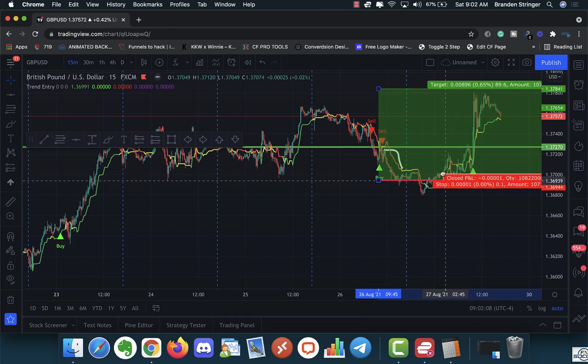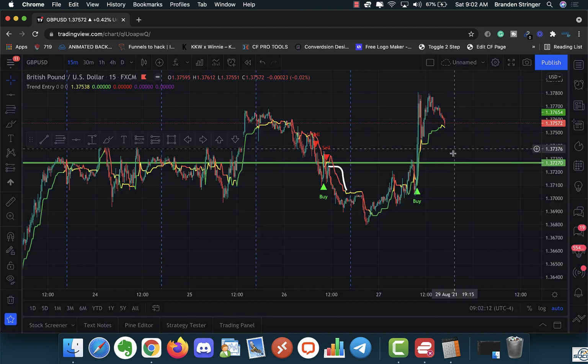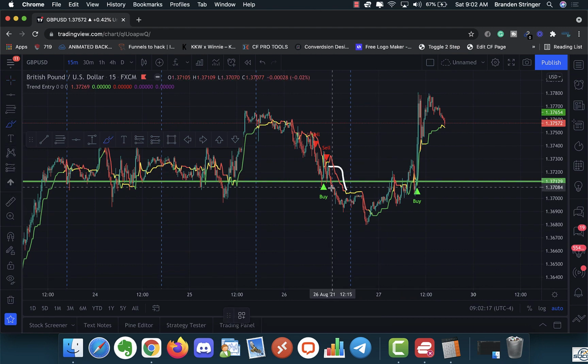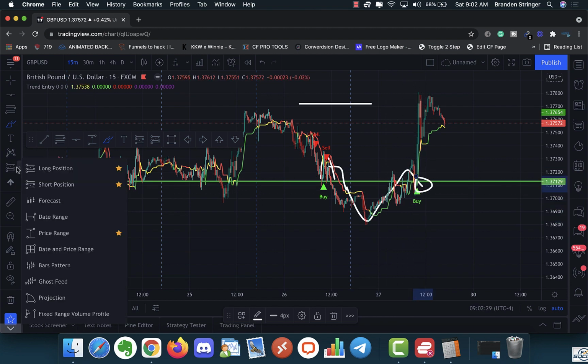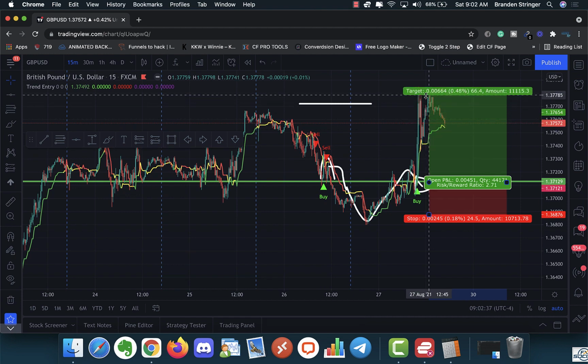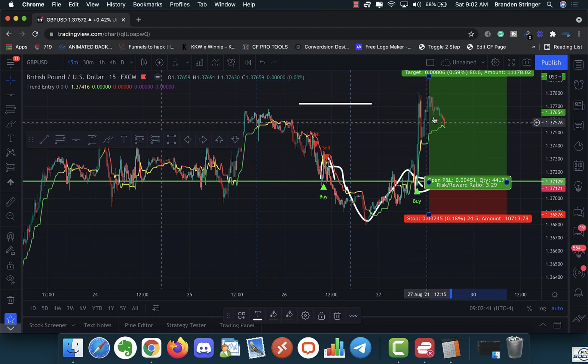You do the scenario all over again. So once the market comes back into your entry like this, let's say it came up, came down, broke you even. Cool, you didn't hit your 1 to 3. So what you do is it comes back up, comes back in, you enter here, do the same scenario. You get your 30 pips, you get your 1 to 3. And now guess what? Now you're even more in profit.